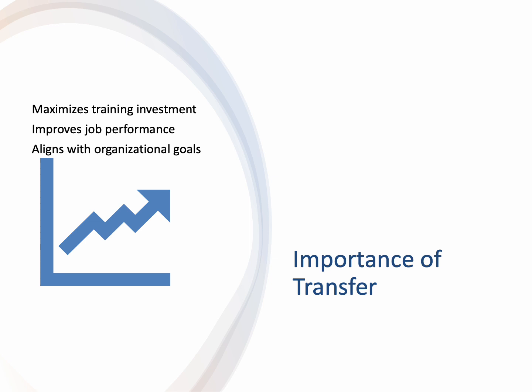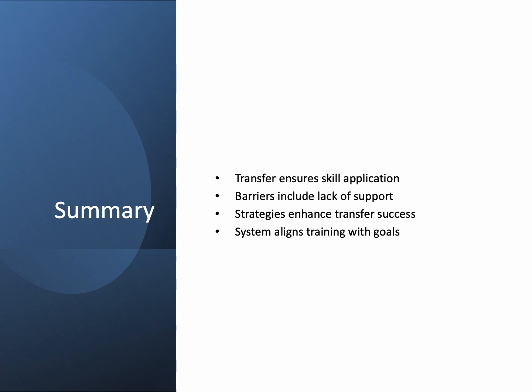Transfer of training maximizes training investment, improves job performance, and aligns with organizational goals. Without transfer, training fails to deliver value. For example, effective transfer in customer service training boosts satisfaction. As we explore this, think about why transfer matters in your field. In industries like retail or healthcare, ensuring transfer enhances efficiency and outcomes, making training a strategic tool for organizational success.